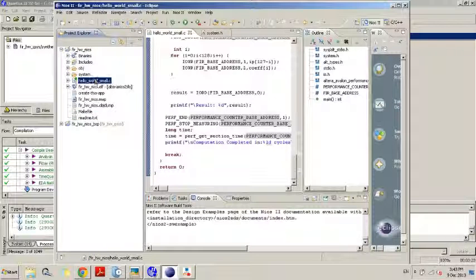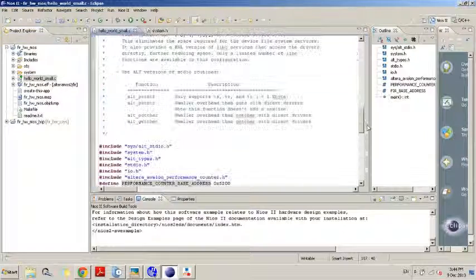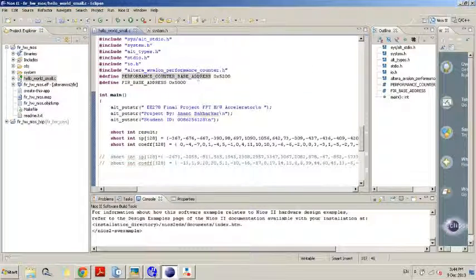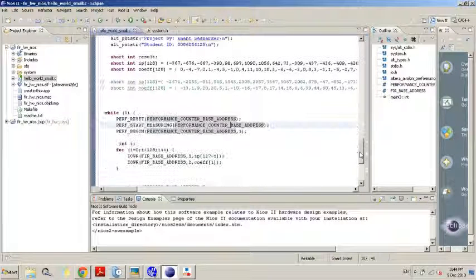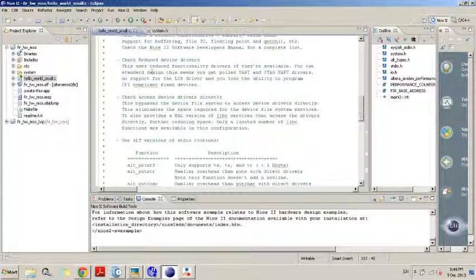So as I've said earlier, there will be two files. One will have this .c file. Right now I've modified the .c file from the default just print statement to this entire FFT program. As you can see, I have assigned the base addresses for FIR as well as for the performance counter, even the inputs and coefficients. Created the performance counter loop in which I have to add the FFT program. So once I've done this, I have to save this.